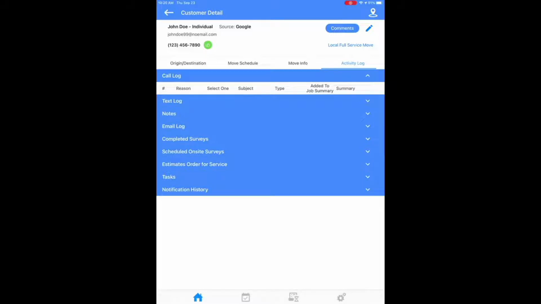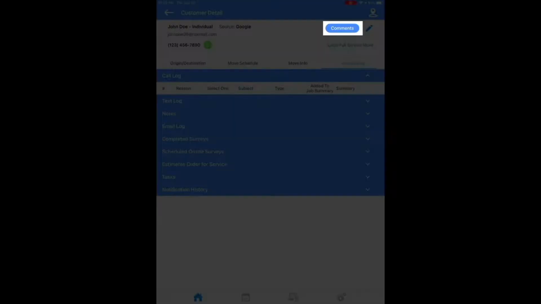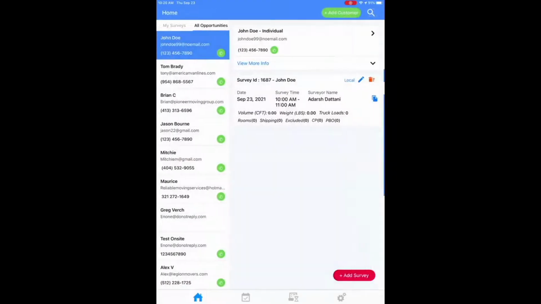Talking of which, in this new release, we have a new feature where you could do a rough inventory in the CRM or have the customer complete one for you using our visual estimator's graphical view or text view. That inventory will automatically push through to the app and you can use it as the starting point for your on-site survey and speed up the process even more. You can also look at any customer comments if they were noted previously.